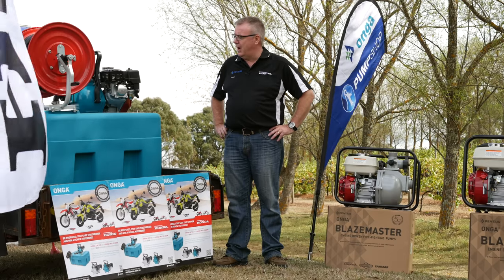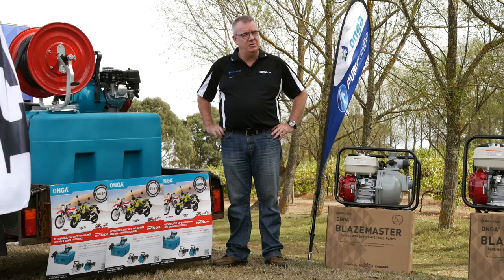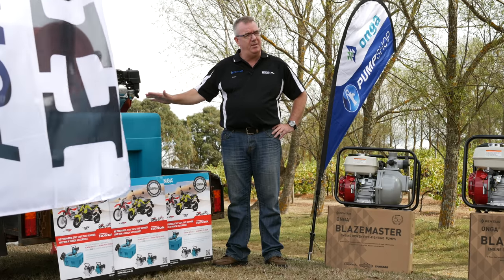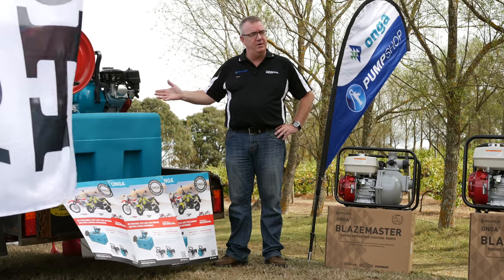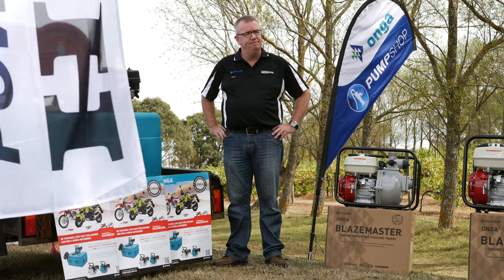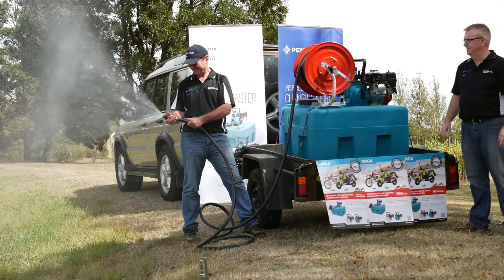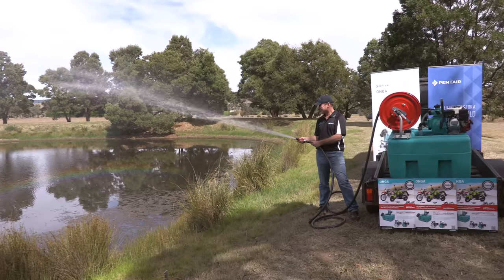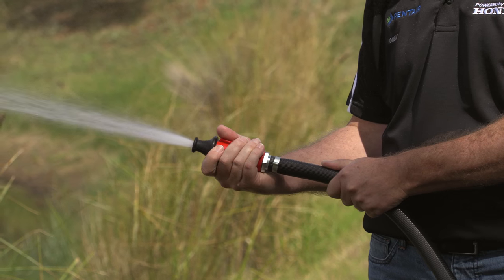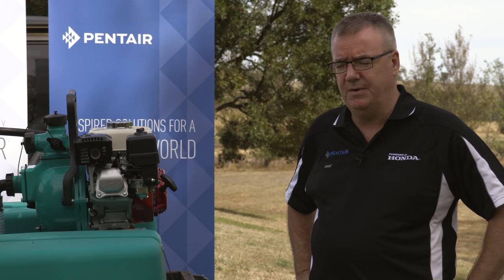It's nice and easy to use, lightweight, and compact. In an empty format it's around 80 kilos, so it's relatively easy for two people to lift and manage. When full of water it's around 480 kilos, which is manageable for a standard trailer and most standard utilities without overloading. This is aimed particularly at the rural consumer — people in areas prone to fire on the outskirts of major cities around the east coast and southern parts of Australia — as well as farmers, and it has more applications than just firefighting on property.